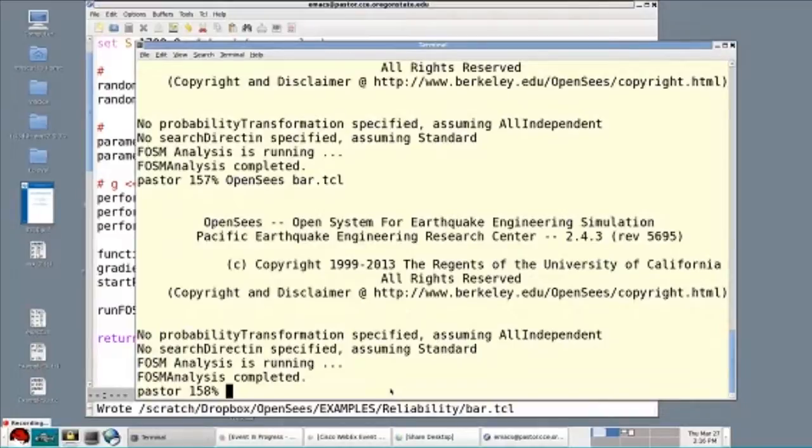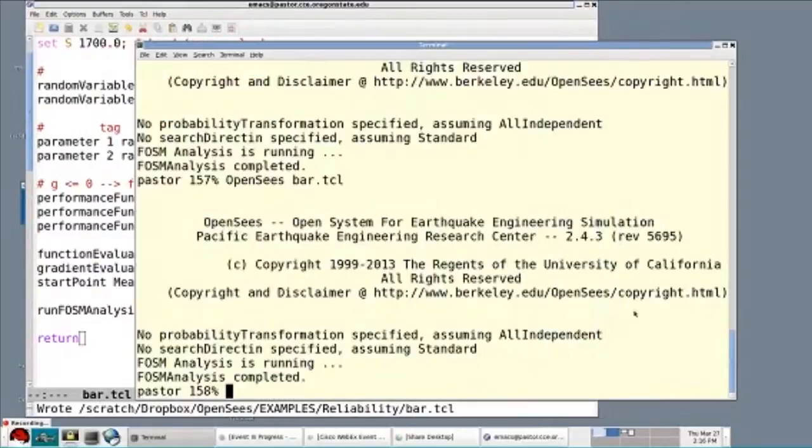But then an indication that the FOSM analysis is running and that the FOSM analysis is complete. If we view the file bar fosm.out, we'll see the analysis results.